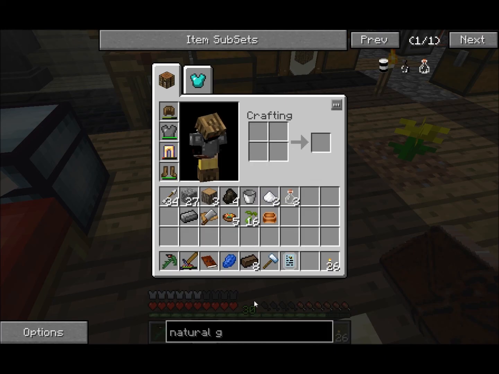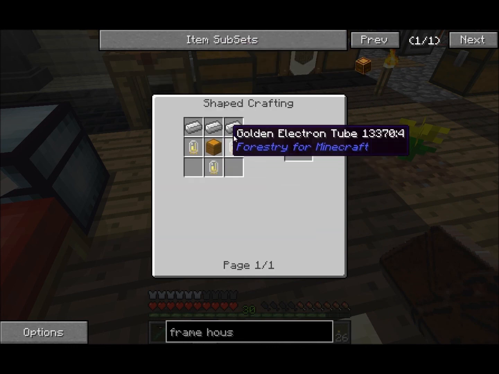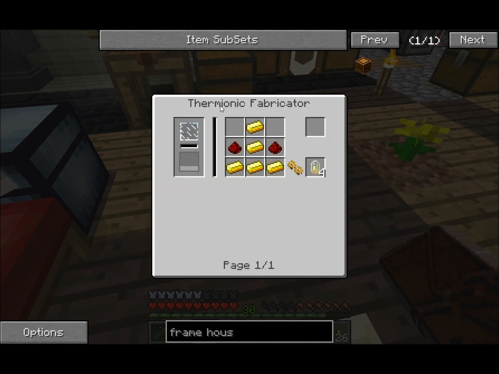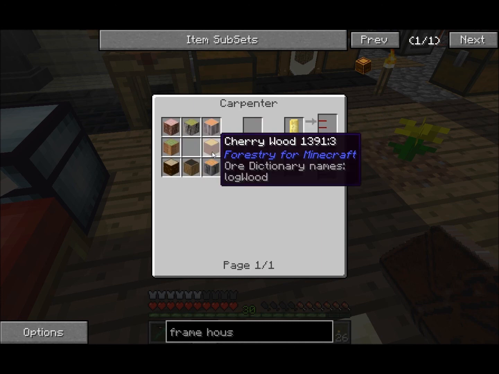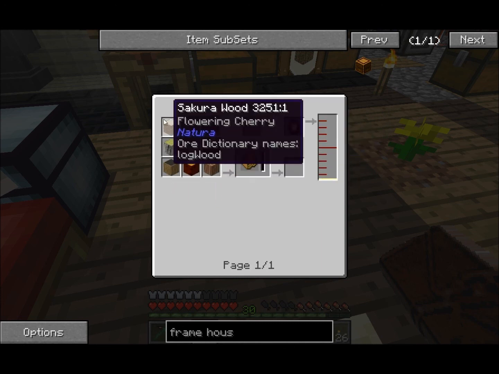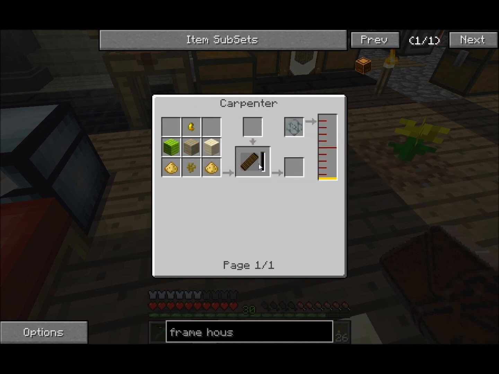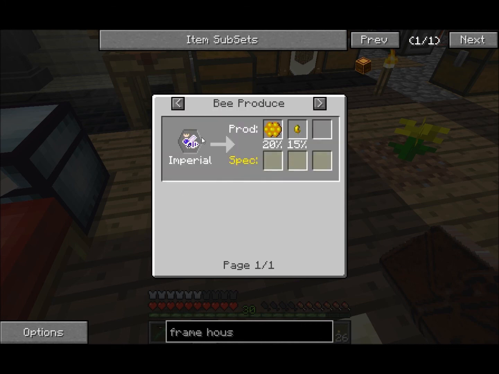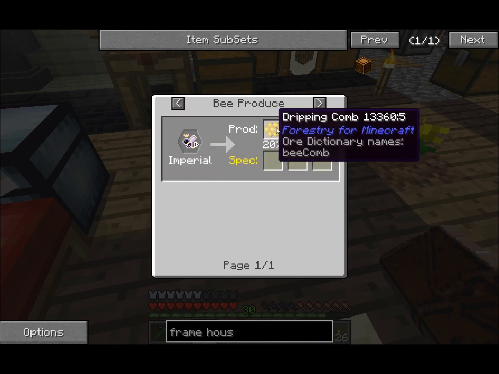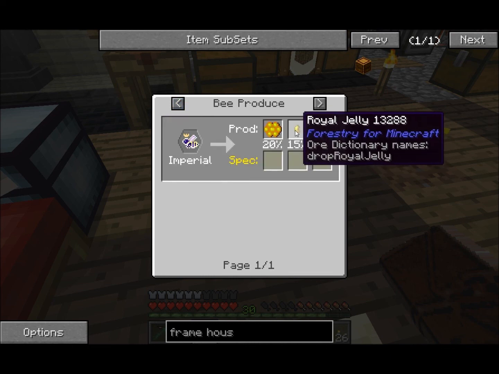They're very complicated. See, frame housing, we have to make an alveolary block, and we have to get into the thermionic fabricator, which is a really weird block. We have to make impregnated casings, which is the carpenter with the seed oil. Scented panelings, which we make out of... We have to get royal jelly, and I have no idea where royal jelly... Oh, imperial. We have to get imperial bees to get royal jelly.